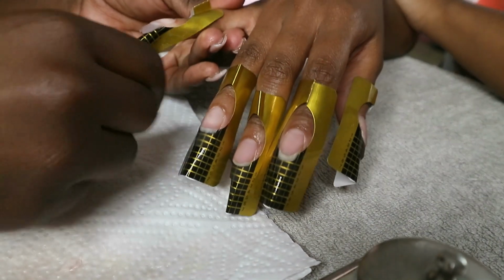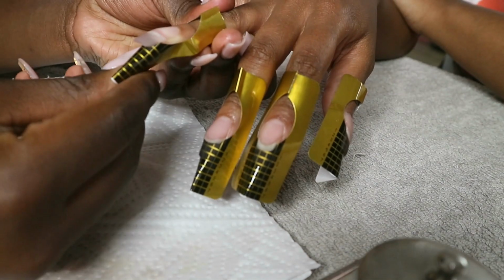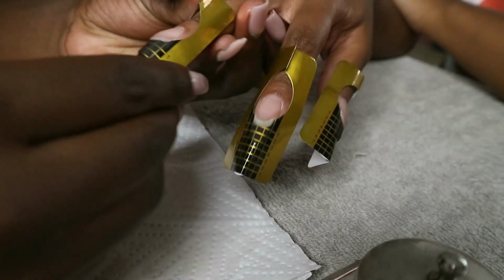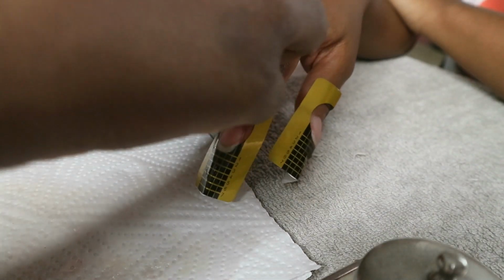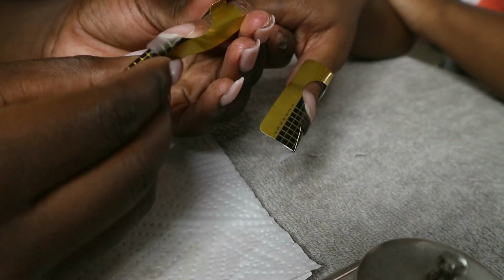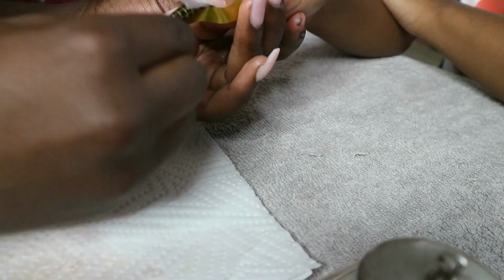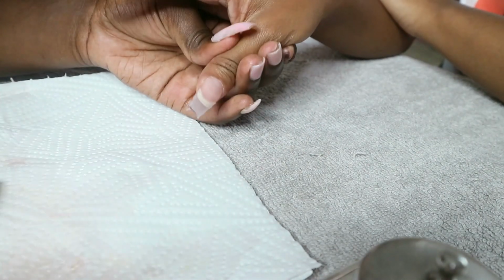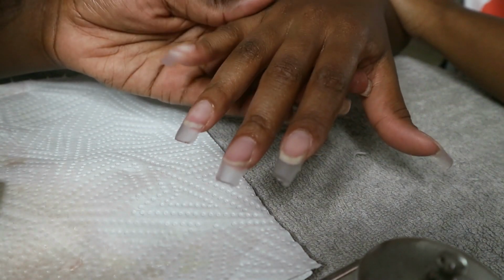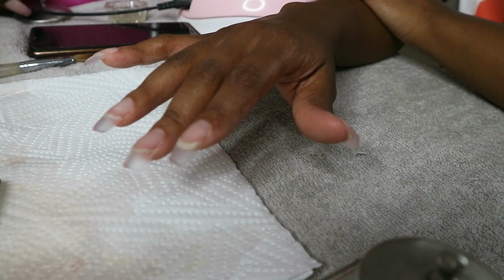So this is how they look once they've dried. I'll be removing the foams. As you can see, as I told you guys before, these things separate, they're not so sticky, but our nails have formed. I did a very thin layer, so I'll be filing that and giving them shape and making sure that they are all level, so that when I apply the color acrylic, it is not lumpy. So this is how they look after removing the foams.